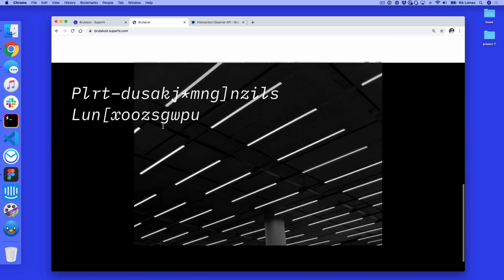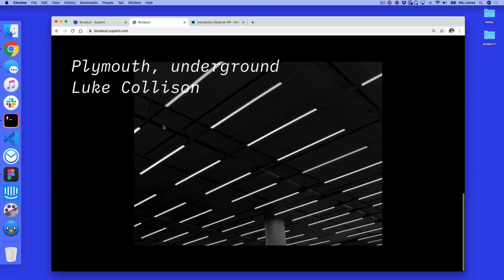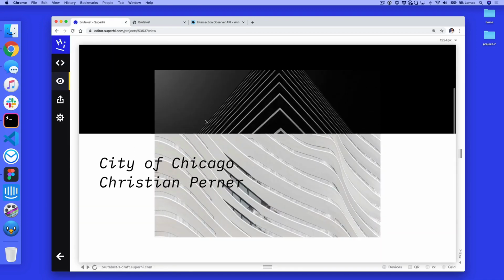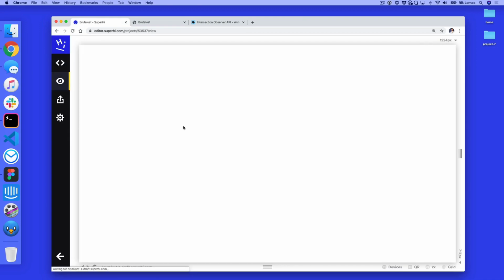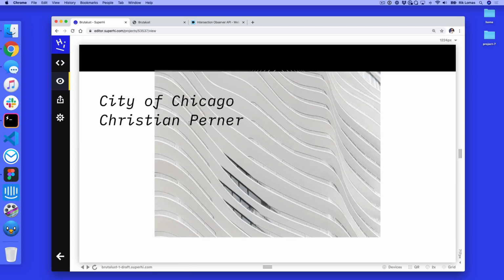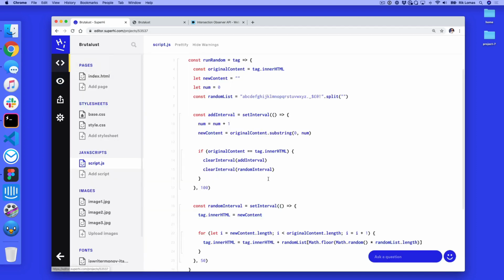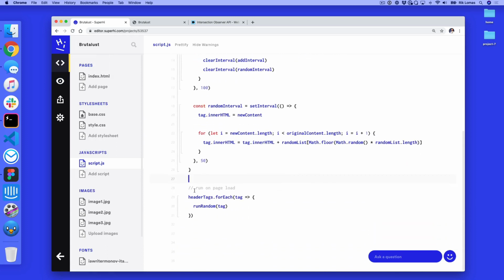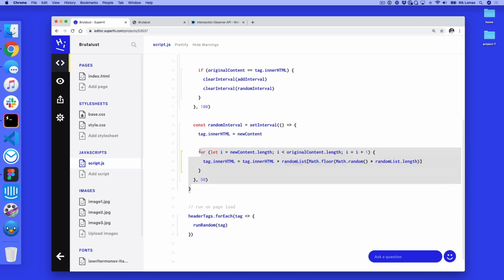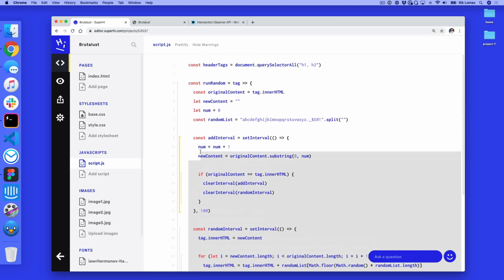Moment when we scroll up and down our page, you may notice that this code does run, whereas at the moment on our project, this only runs on page load. So if I refresh, then it runs, but they all run at the same time. Now, why is that? Well, if you remember from before, we have the code right at the bottom of our page, which is just run on page load. So this run random is going to run all of this box just on page load.